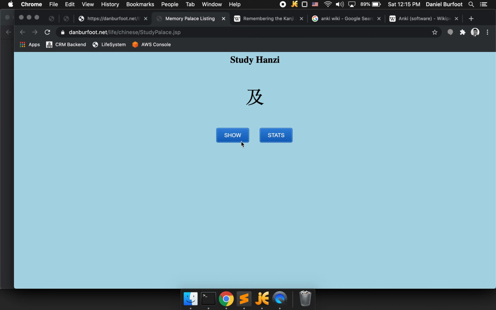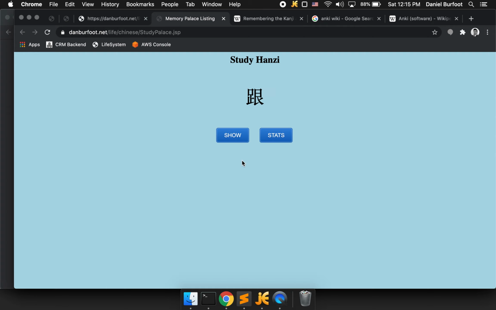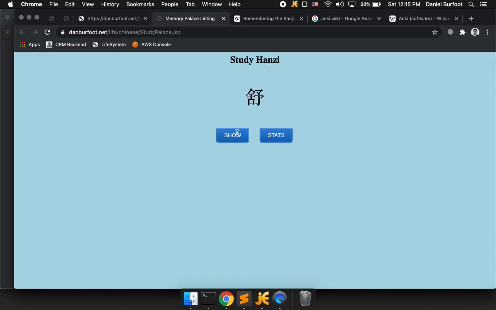Click there. Do this again. This one is going to be G, which means reach, extend. So I just go through it like that, and each one of these prompt and responses is a repetition. I try to do about 50 reps per day, which takes about 15 minutes. If I do this over the course of the year, that comes to 18,000 reps. And there's about 2,000 of the core characters. So I should be able to get to 9 or 10 reps per character.